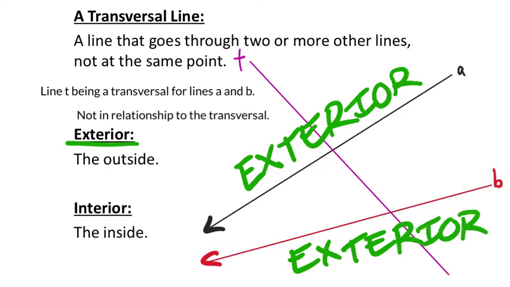And it's possible you've heard the word exterior before. You probably knew that it was outside. If it's new to you, all right, now you know it's on the outside. Interior, though, is the inside. And I kind of remember this: I for inside, I for interior, whatever. But it's inside the two lines, right? So inside here, well, not inside, but interior.